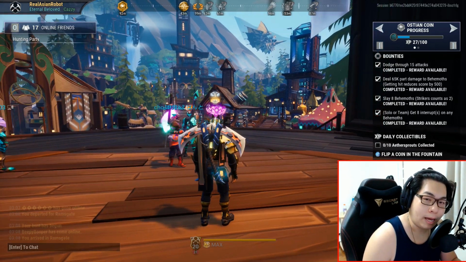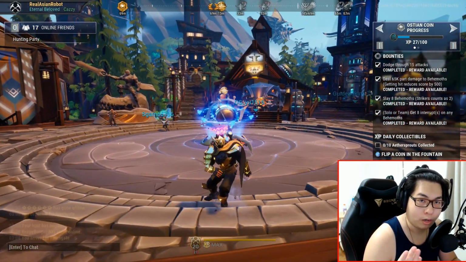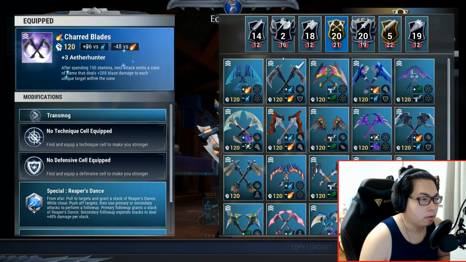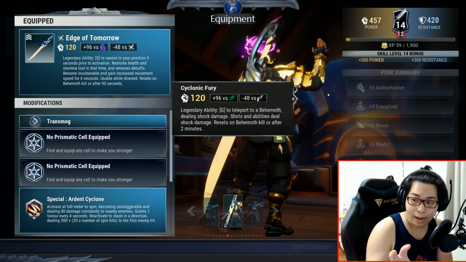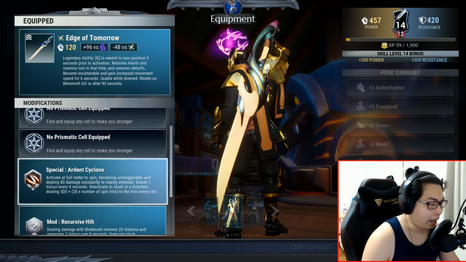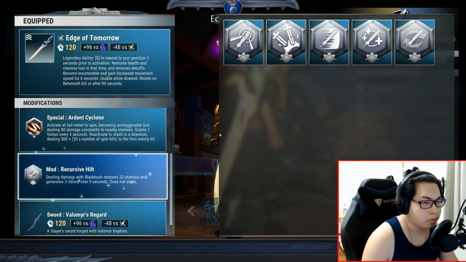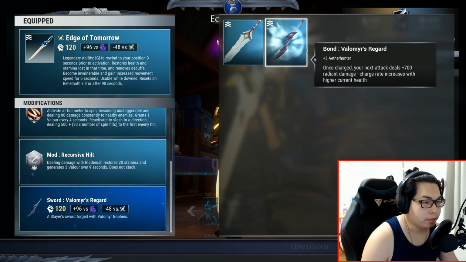So we're going to build it live and I'm going to show you how you can do it. And of course, you'll be able to clear trials with it easily. To build it, we will start off with the Chronovore Sword as requested. When I'm building, I always leave these two cells blank first because they're the fillers. So I'll stick on a Recursive Hilt, which will do just fine. We'll bond it to Valamir's.